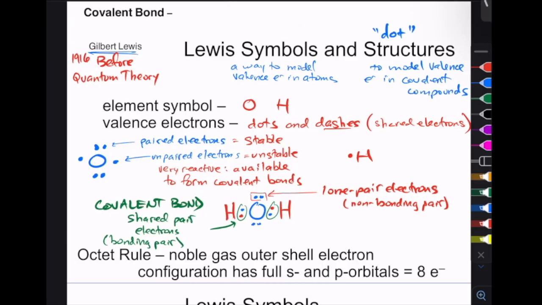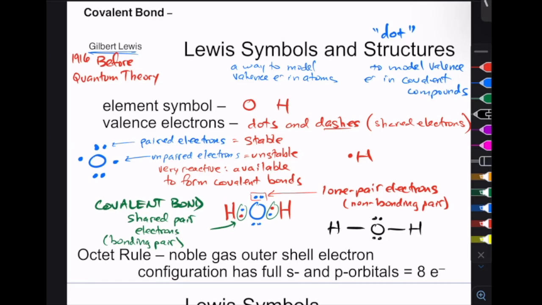There's a lot of terms here to keep in mind. You've got lone pair, you have shared pair, which are also sometimes called bonding pair and non-bonding pair. I'm going to use those interchangeably, so get used to those names. You've got the covalent bond formed from the shared pair. Now, I told you that we're going to use dots and dashes for these. Some of you who learned this in high school did all of your Lewis structures with the dots. I'm going to ask you to not do that if that's what you're used to, and instead use a dash if it's a shared pair.